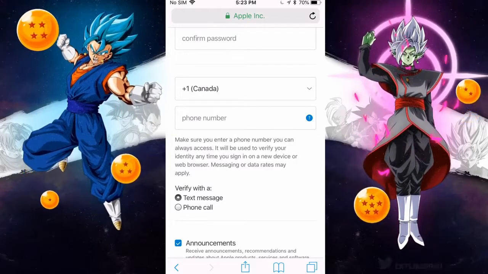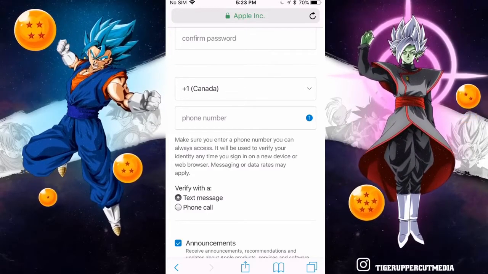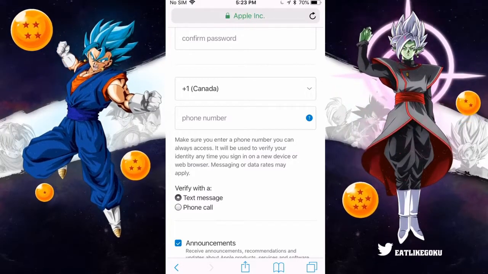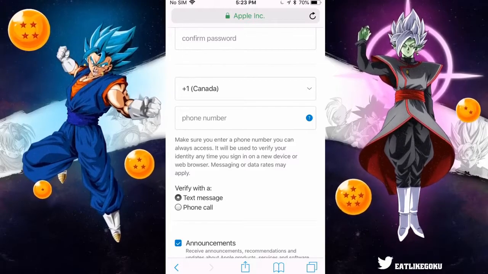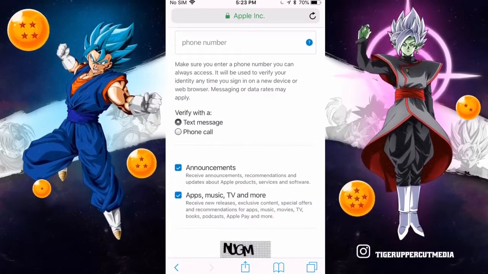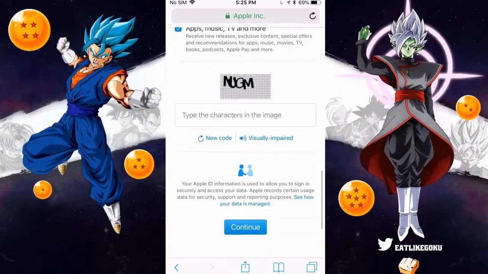Now, the good thing is that you don't need a Japanese phone number. You can put whatever phone number you have, whether it's American, Canadian, or from anywhere else in the world, and it'll work just fine. So I'm gonna put my Canadian phone number, and the last thing you need to do is just fill out this little CAPTCHA thing at the bottom and then click continue.